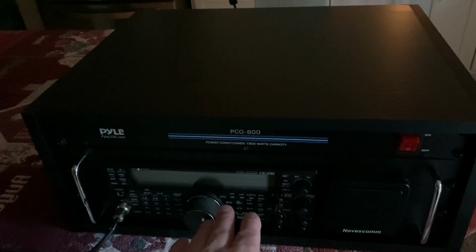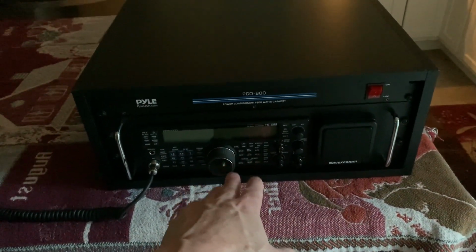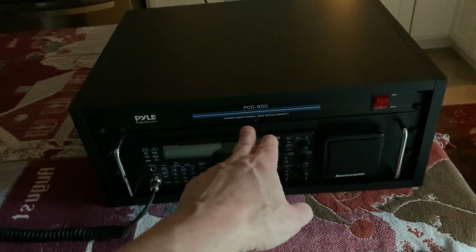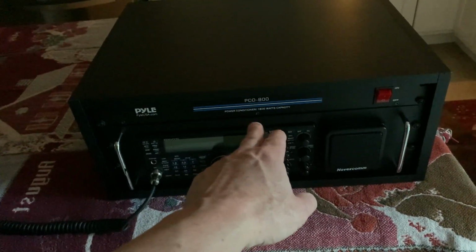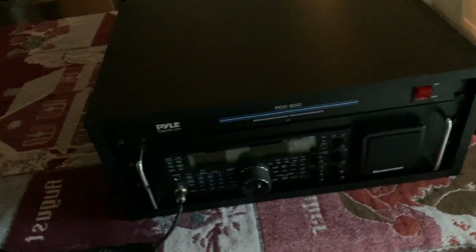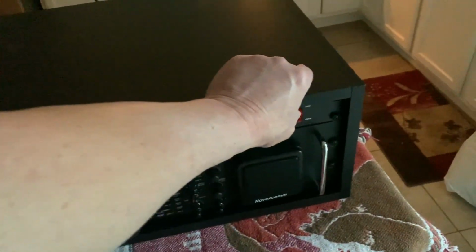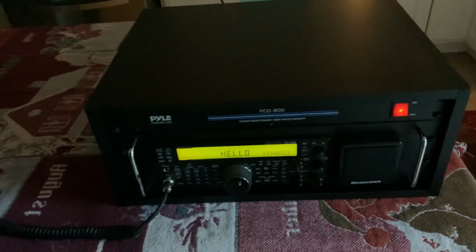This Kenwood panel, it's probably a little dark in here. The Kenwood panel is 3U, and the Pile power line conditioner is 1U, so it fits in there nicely. And this rack also has a built-in supply, but let me go ahead and watch this now.